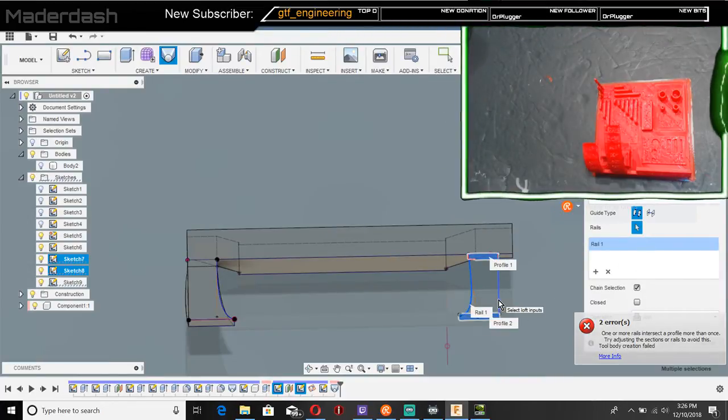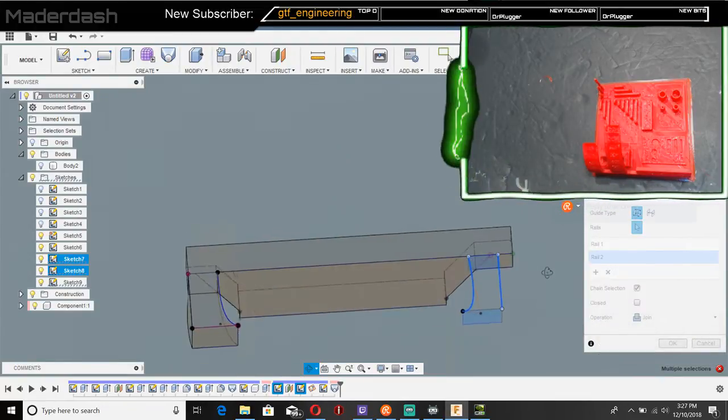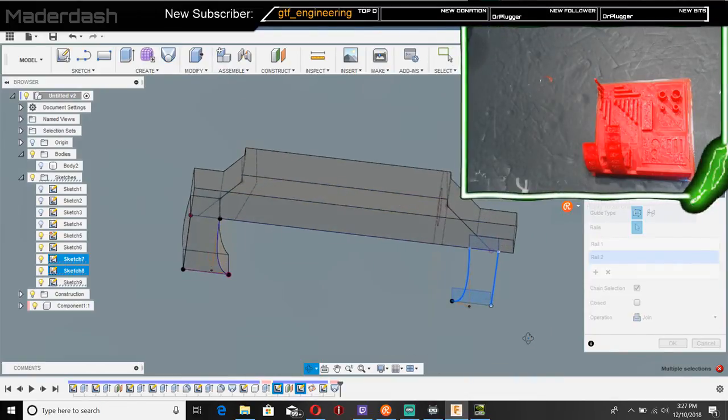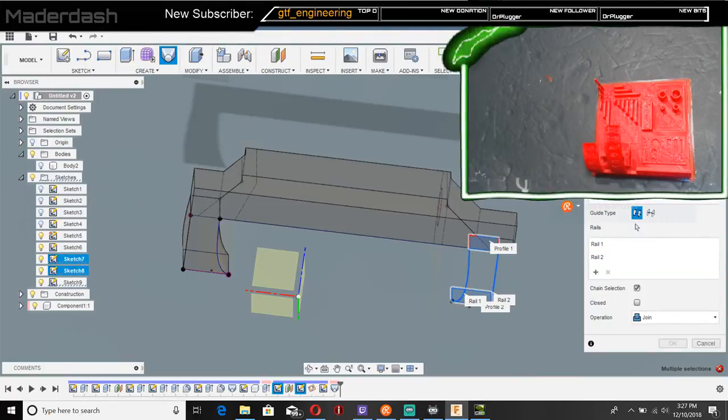And that one. And it didn't work, so what did I do wrong? Okay, let's clear everything.